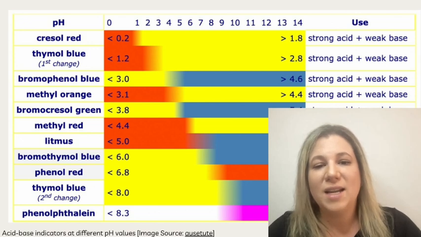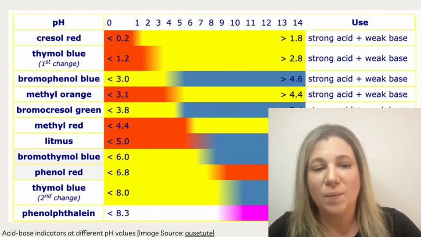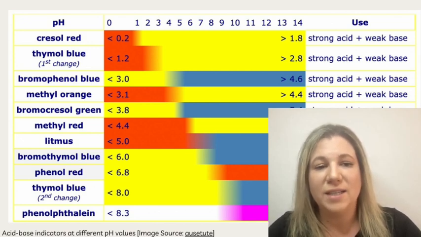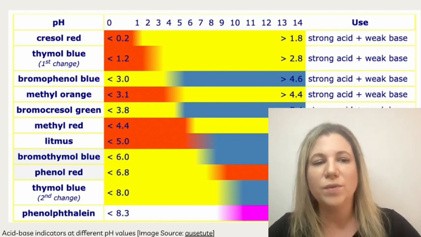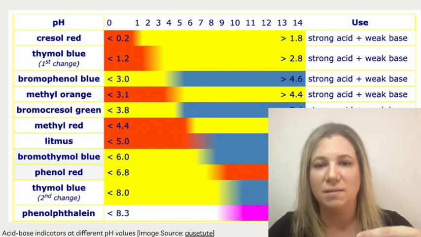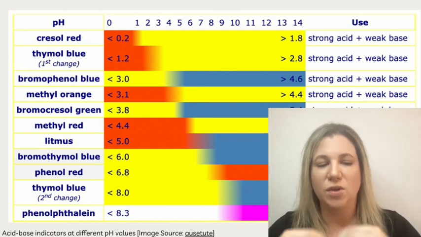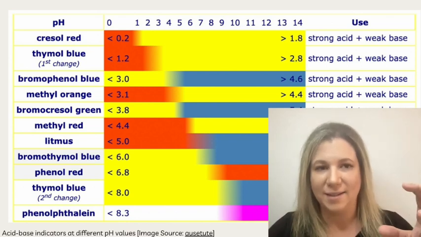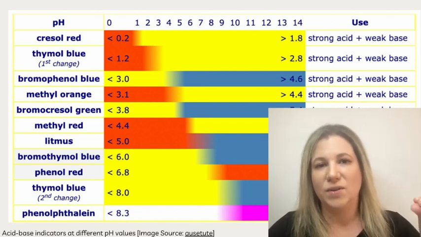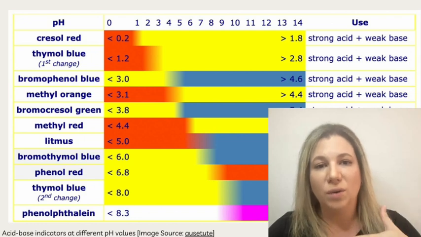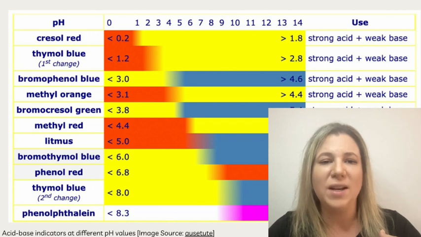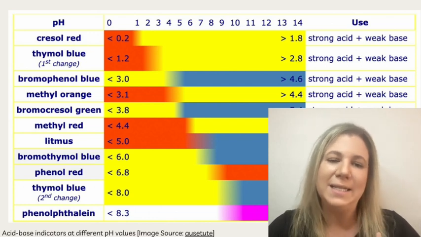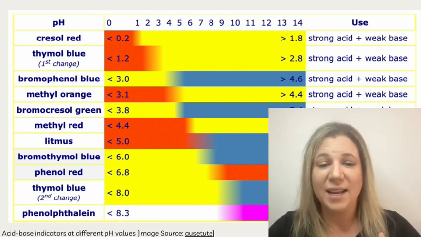Now, here is a diagram showing us the different types of indicators we can use for the different types of acids. And I want you to really think about, and get your students to really think about, what is reacting. So if we have a strong acid, which is going to have a very low pH, and we have a weak base, that weak base is probably going to have a pH maybe around 9 or 10, okay?